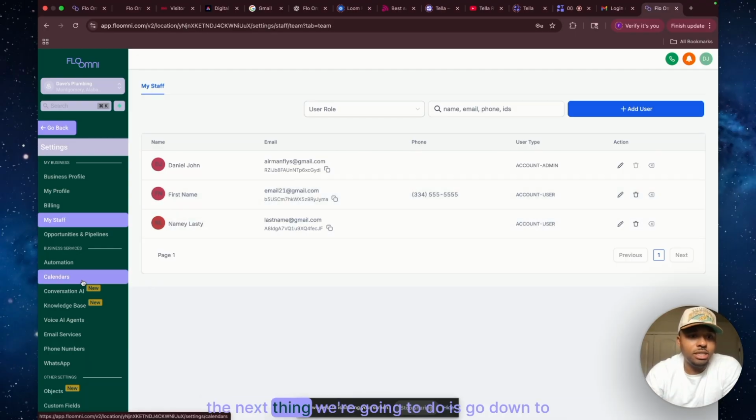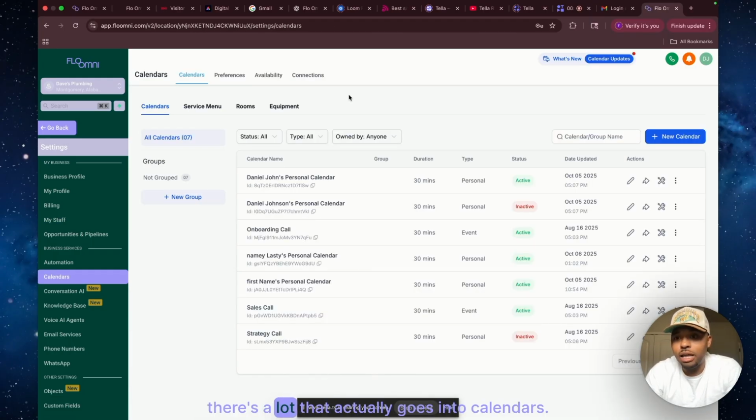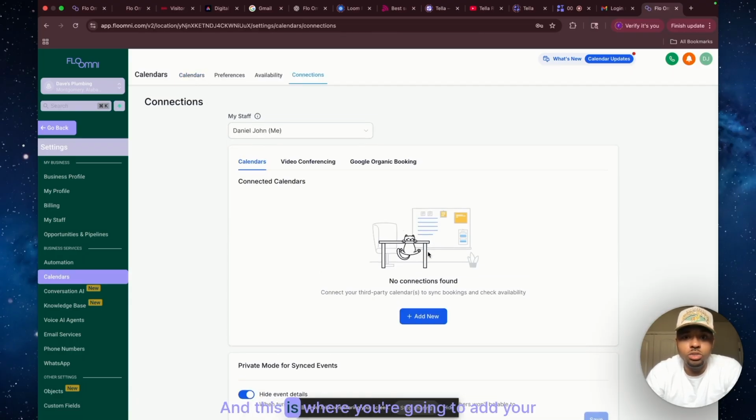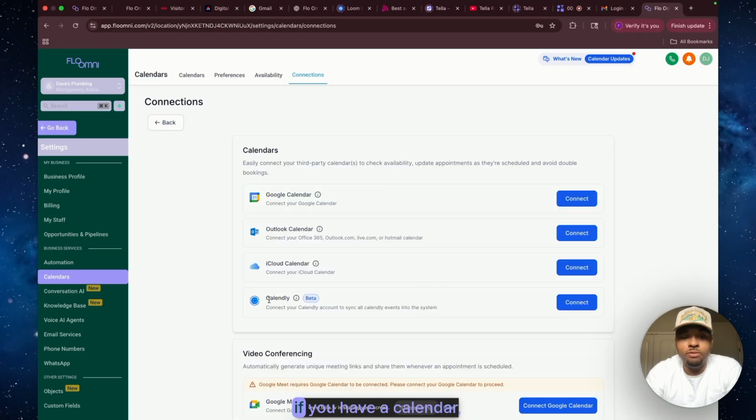Okay, the next thing we're gonna do is go down to calendars. So in here, there's a lot that actually goes into calendars, but first, let's go to connections, and this is where you're going to add your personal calendar. If you have a Calendly, Outlook calendar, iCloud calendar, you can connect them all here, but I use a Google Calendar.